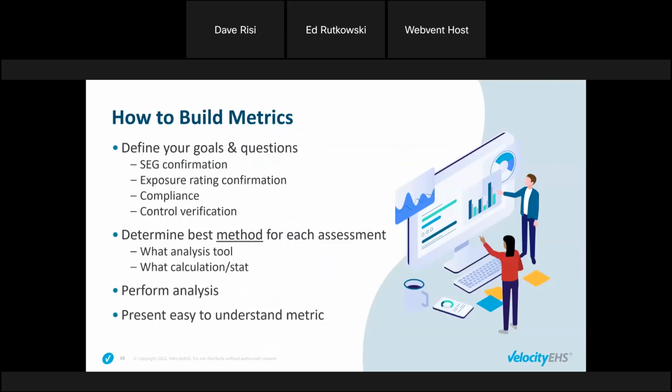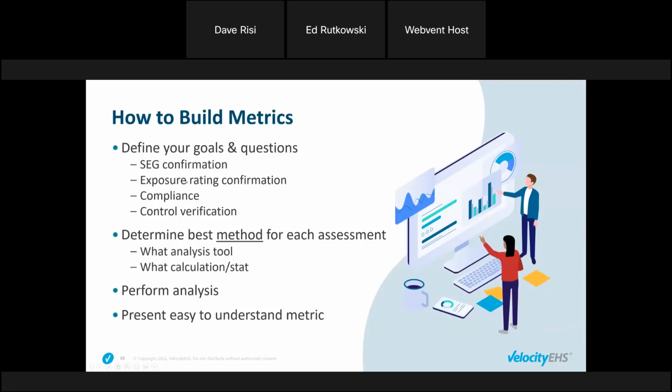So quick review. How do we actually go out and build those metrics? You look at the goals and questions. So you might be interested in looking at seg confirmations. Are my segs truly similar or homogeneous? Exposure rating. We've gone out and done a lot of exposure ratings.